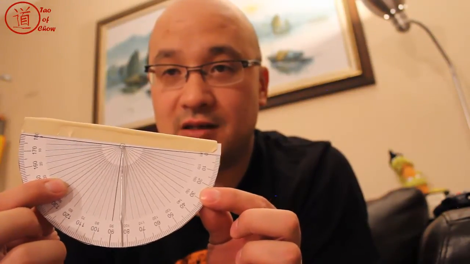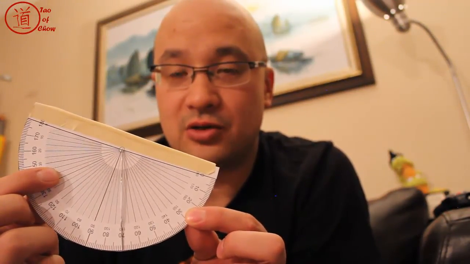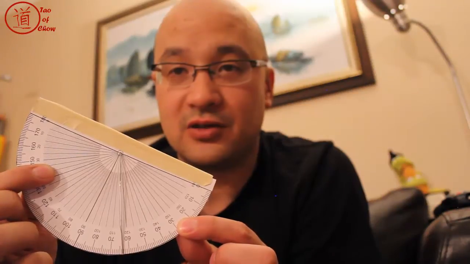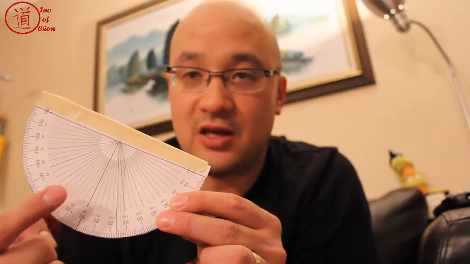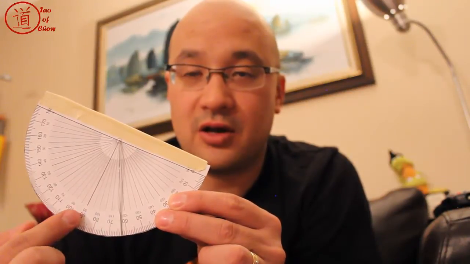And as you raise it, what will happen is it will show you how far, how many degrees you've raised it through. And basically what you do is you look through the tube at your target, and then by looking at the target, you can see how many degrees you've elevated the angle to, and you can see how many degrees from 90 it's gone. And then you can find out how tall it is from your target.